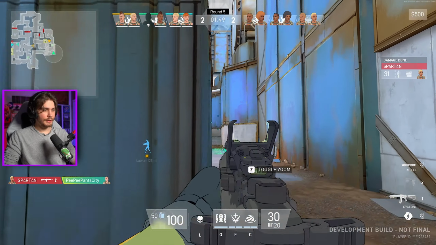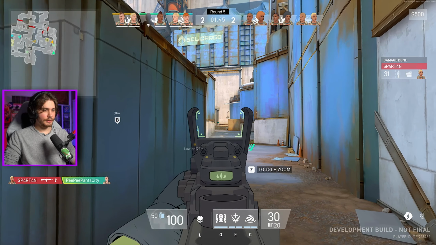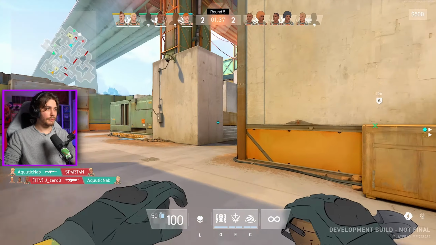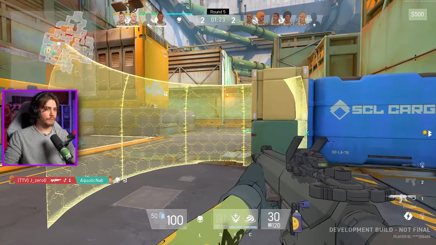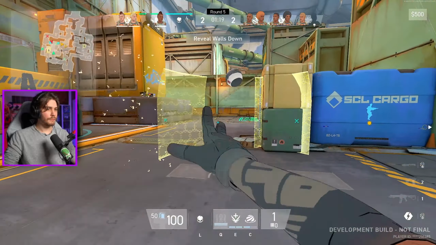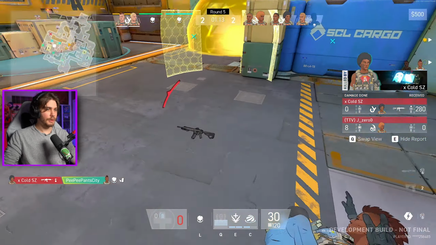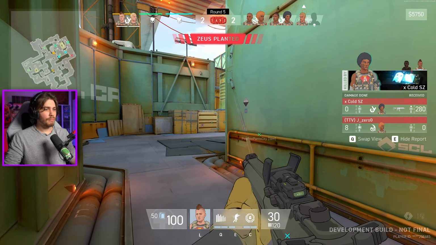Wow, okay. This is a really bad long-range weapon, the Cyclone. Oh yeah, we gotta go back. That is the Zeus, I can see it on the minimap. Holy, okay. They're gonna wanna push to that? Oh, someone went jail. Zeus has been planted.